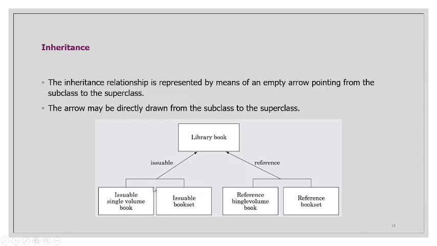Keep in mind that this arrow may be drawn directly or indirectly from subclass to superclass. And when there are many subclasses of a base class, then the inheritance arrows may be combined into a single line like this, and labeled with the aspect of the class that is abstracted. The direct arrows allow flexibility in laying out the diagram and can easily be drawn by hand also. The combined arrow emphasizes the collectivity of the subclasses when the specialization is done on the basis of some discriminator.